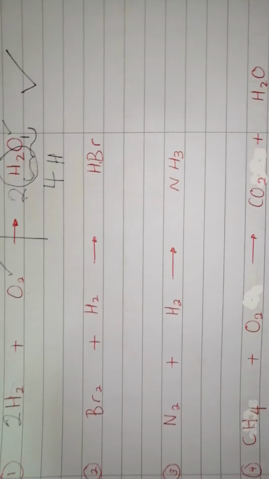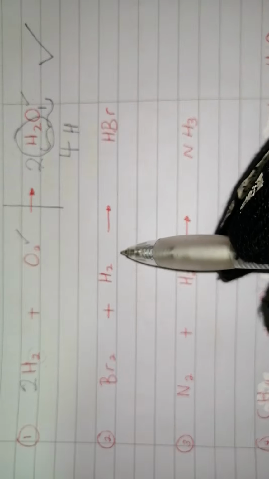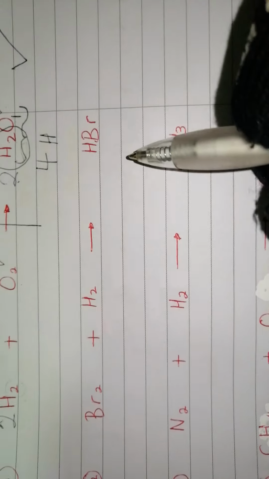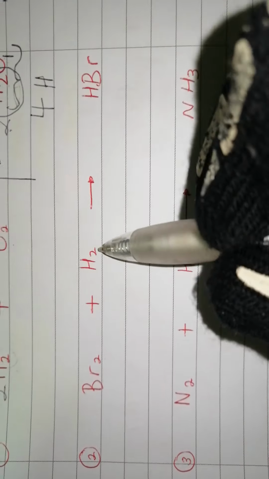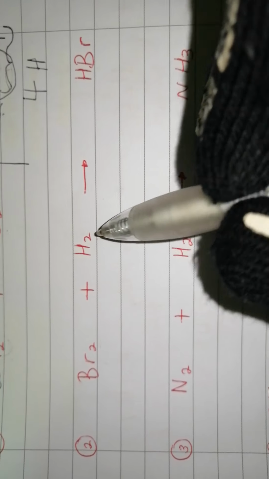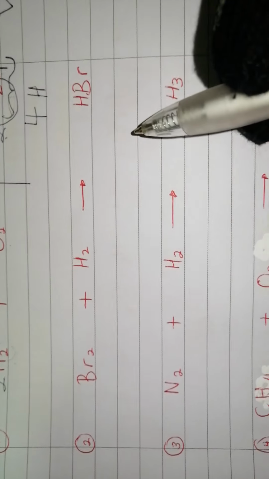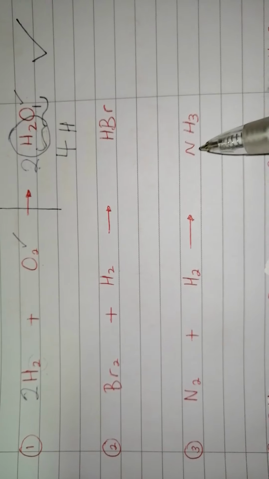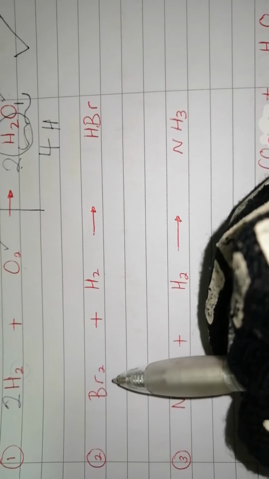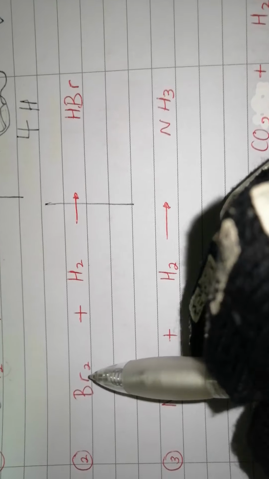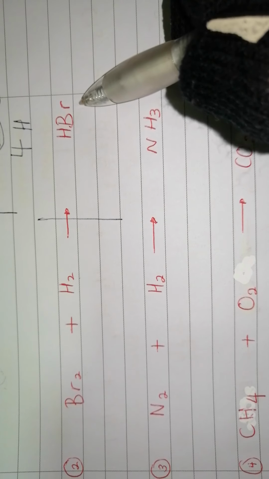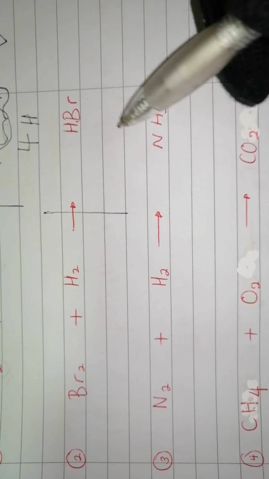Okay, let's do the next one. So you have here Br2 plus H2 giving you HBr. Right, so again we said here we are not going to touch subscripts, so we're not going to touch these 2's here. We only can change coefficients. Right, so we're going to start with bromine here because we have to leave hydrogen for last. So let's look at bromine. Now on this side, which is the left hand side, let's divide this in 2. You can see that you have 2 bromines here, and here we don't have any numbers, which means we only have 1 bromine.